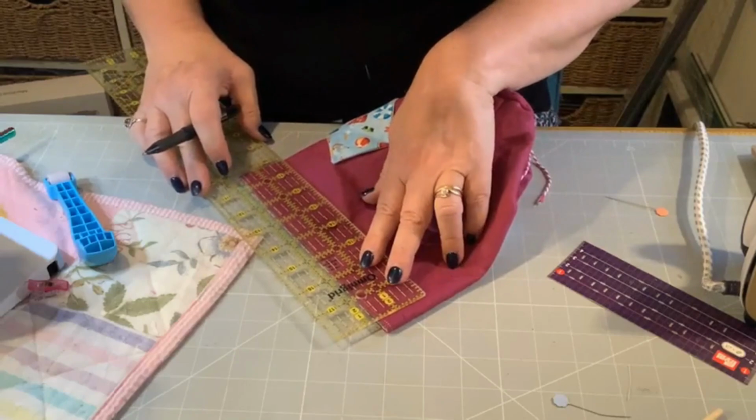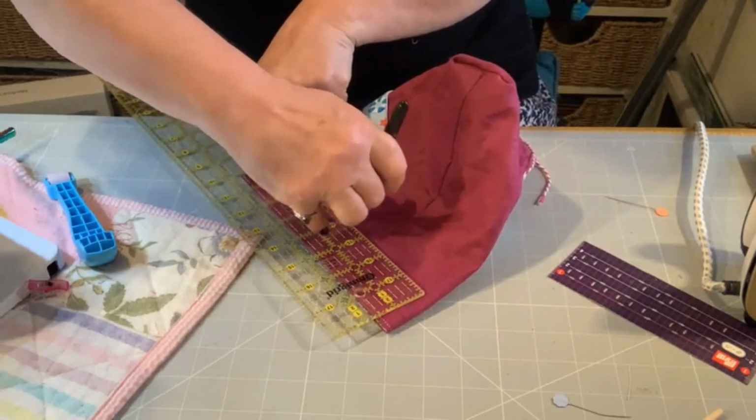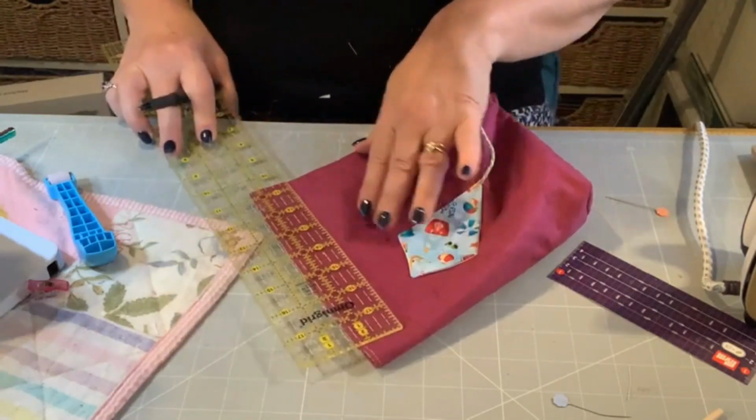And that's gone a bit wider there. Yeah, that's fine. Sorry, my hand is in the way doing this. I don't know how else to hold my ruler. So just join those lines up.